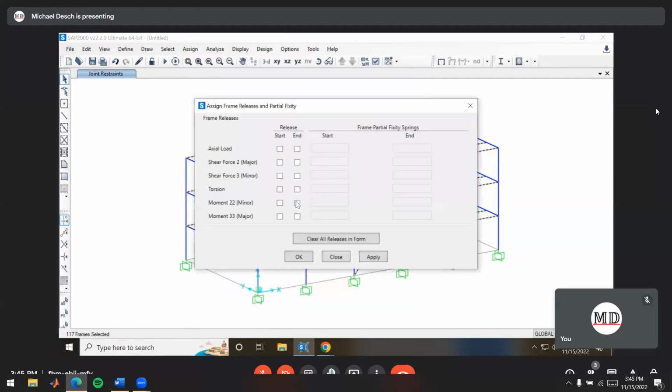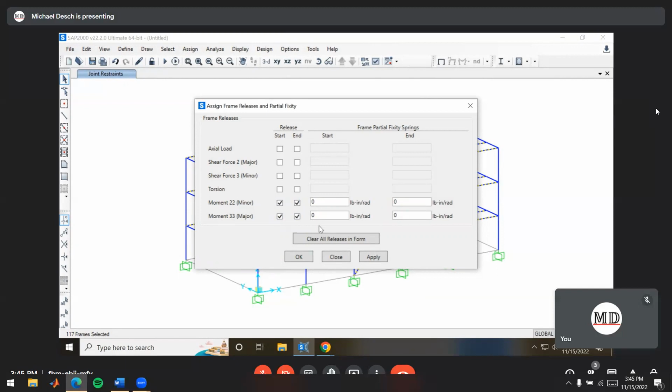And just like we did when we were modeling trusses, we release the minor and major moments at both ends of the beam. Major is in the direction of the strong axis of the beam, and minor is in the direction of the weak axis.